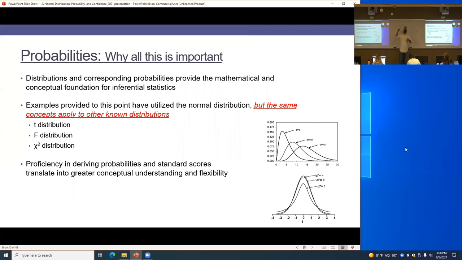If we pull back the curtain, our entire statistical process is based on the assumption that we know the distribution of some statistic or estimator. If we don't know the distribution of it, then we start to get worried and have a hard time getting accurate inference. At this point, we're just talking about the normal curve, right? But these same concepts apply to any type of statistic or statistical distribution we're working with. So t distributions, F distributions, chi-square distributions, okay? If we know what the distribution is and we know what the score is on that distribution, we can say this is the probability of randomly selecting a score of this magnitude or higher or lower, anything like this. This is what allows us to run our classic inferential statistics.